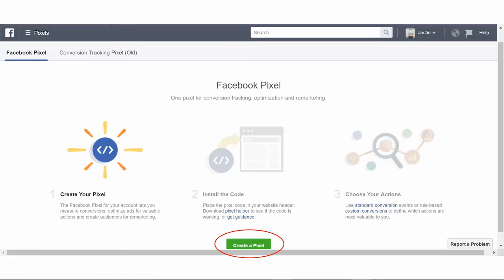Then you can use these custom audiences when building ads. You can either target or exclude these pixels based on your custom audiences. So for example, if you're targeting an audience that has visited your site, but excluding an audience that's already made a purchase, this is a great ad idea.